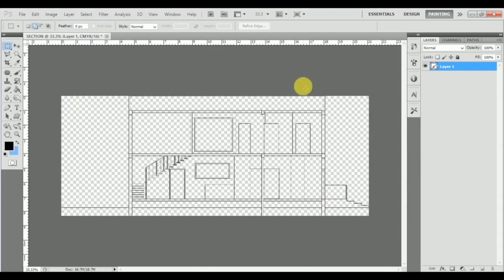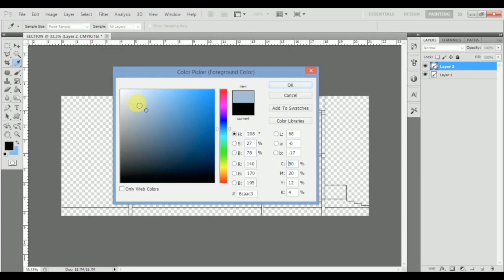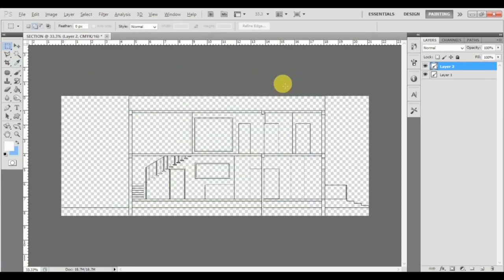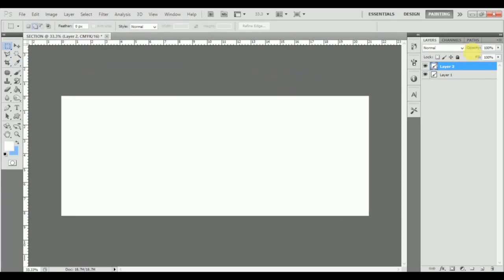And the first thing that we always did, even in the elevation or the first floor plan or the ground floor plan, is we created a new layer. We selected the white color and pressed Alt and Backspace to fill that layer up with the whole color. So I've not selected any area. I'm repeating this again, I have not selected any area, but I have directly pressed Alt and Backspace so it fills it with white color.